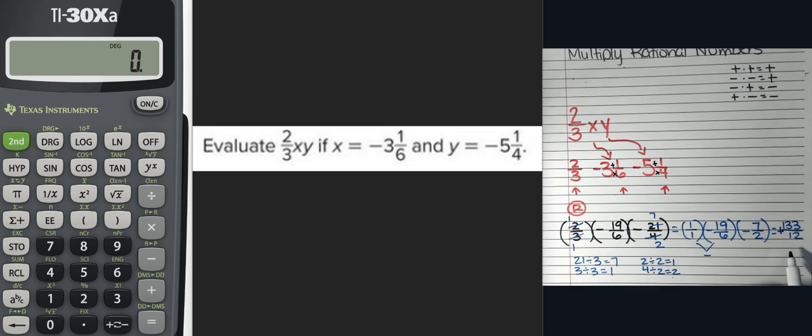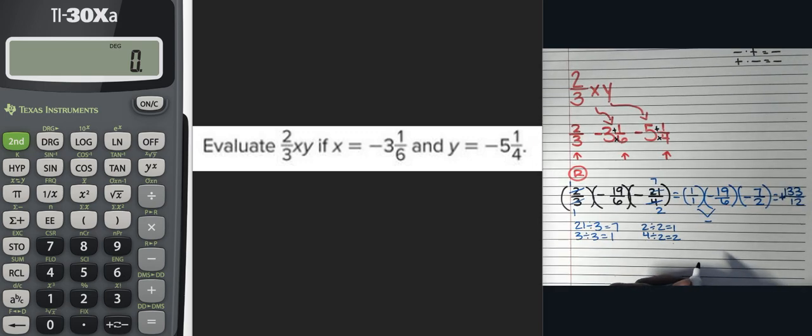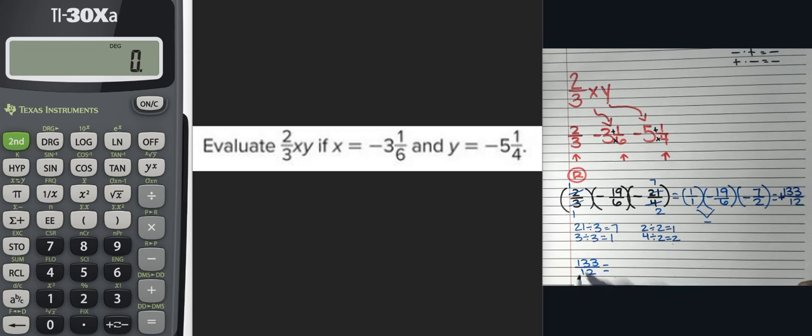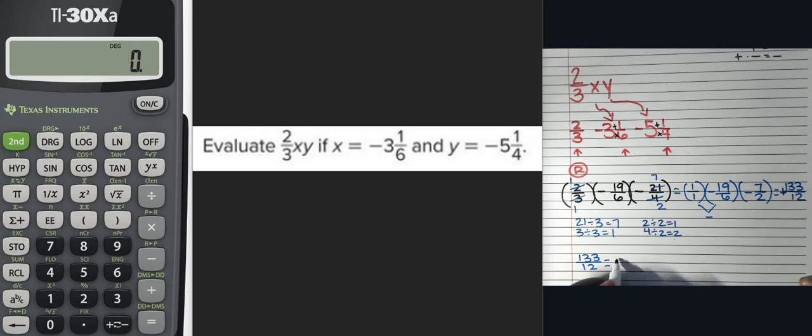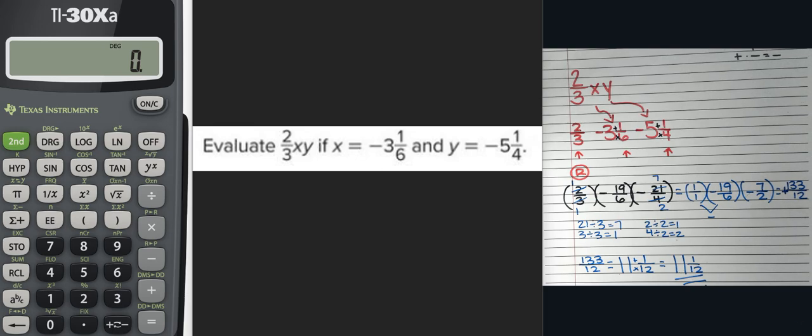All right. I also noticed that my numerator is greater than my denominator. So let's go on and simplify that, turn it back into proper form. So we have 133/12. And if I pull them out into groups of 12 for the 133, we can pull out 11 groups of 12. That gives me 132. So remember, when you're multiplying, that's 132 plus one more to get me back to 133. So the answer is going to be 11 and 1/12 in fraction form.